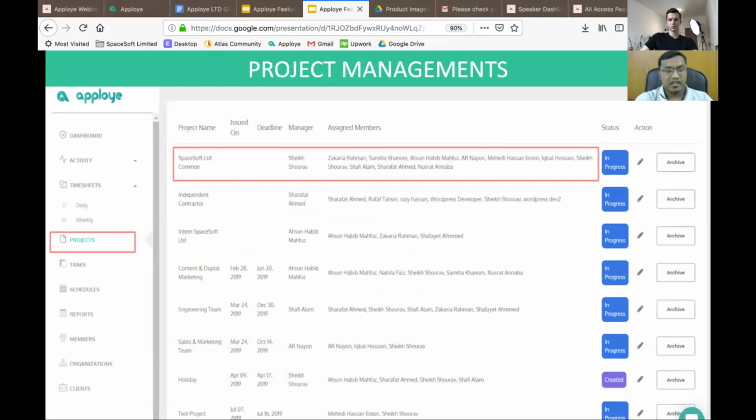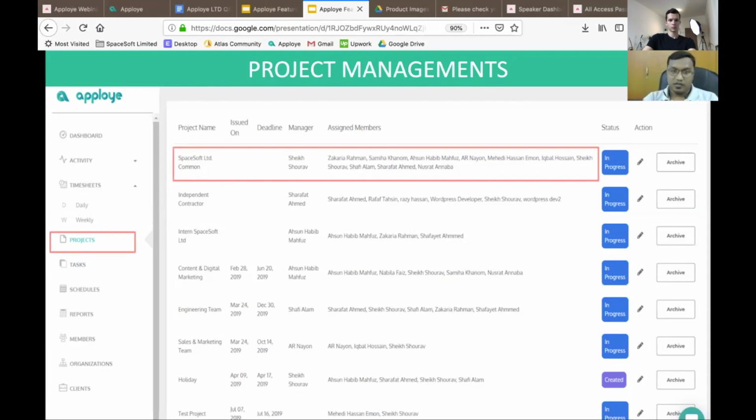This is projects, so you can add any project from this dashboard. One thing I would like to emphasize is that there is a confusion regarding projects. You can assign a project manager while making a project, and this project manager will be able to see everything under his watch. This project is very distinct from a project in project management tools. If you have temporary work, for example you want to build a software, that can be a project. At the same time, the sales and marketing team, content team and engineering team are also regarded as projects. These are generally called divisions in the company, but you have to make a project for that division.